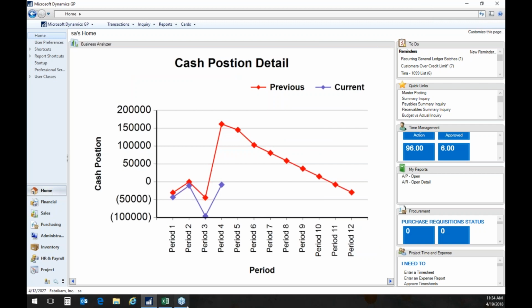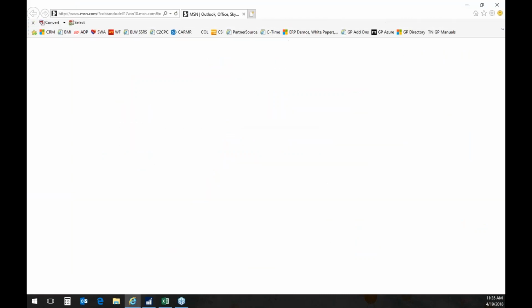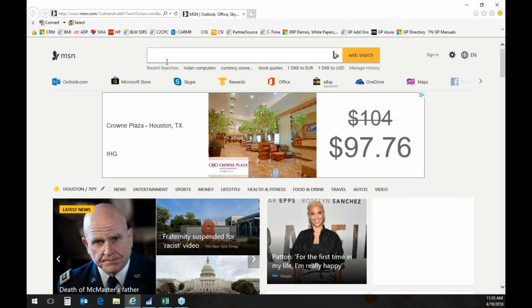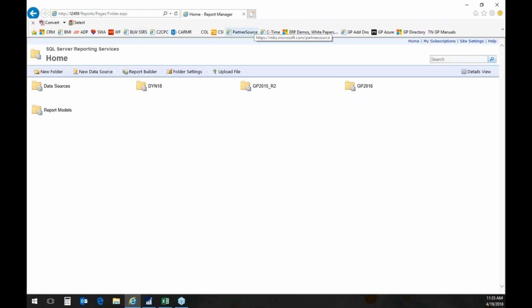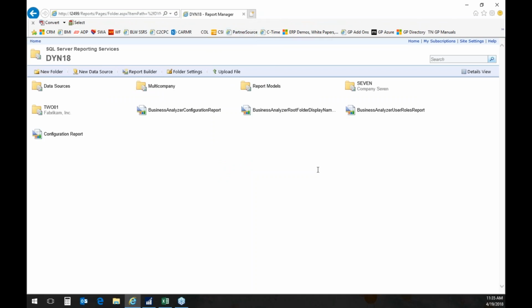So good point, good question. Well, I just plugged this onto my home page so you could see it, but the real power of this is not running it inside of the software, it's really running it through a browser. And so this runs in Chrome or Internet Explorer, Safari, the three main ones, and it runs equally well in all those browsers.